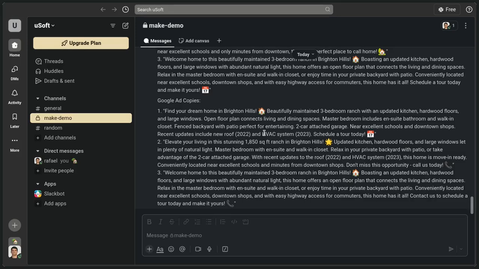You can even make the automation in such a way that it posts directly to your social accounts. Of course, I would advise against that because you may want to look through the copy first before you actually post. But this is a really quick way to come up with some ad copies for any of your properties, and you can do this quickly and on the fly.